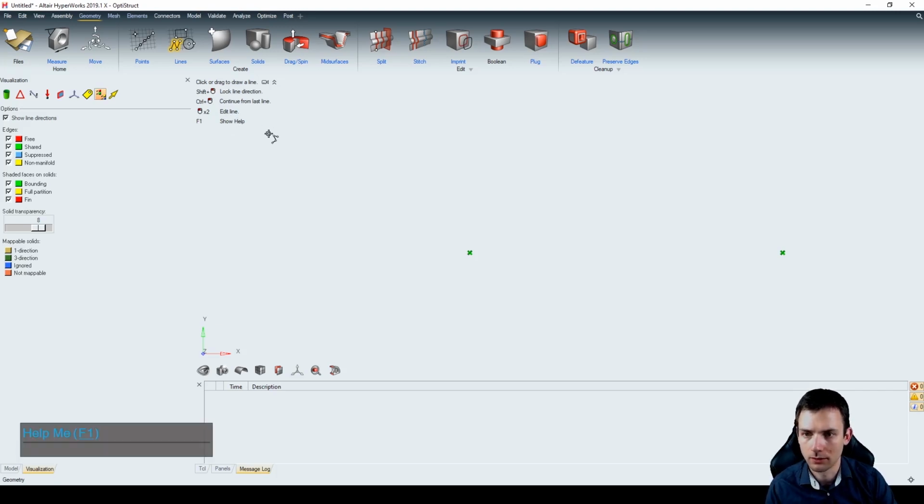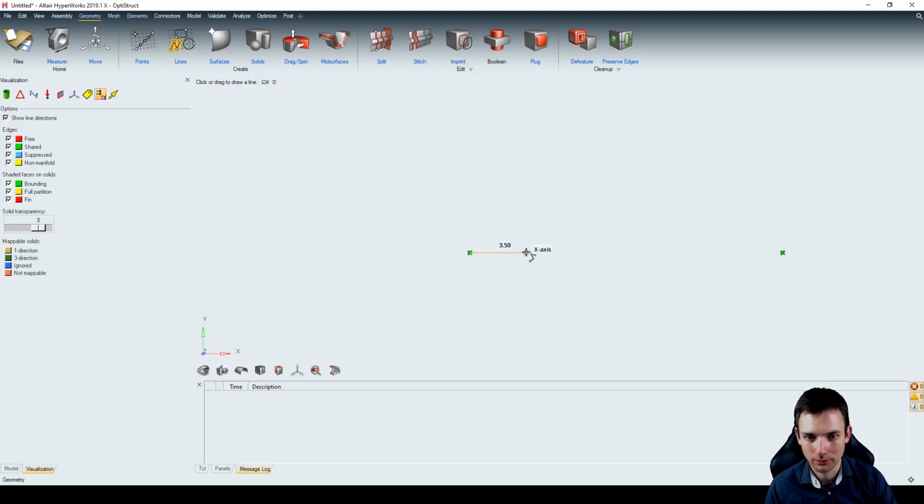Okay, we can test that. Help 1. It's opened up a browser window in the other screen. Okay, let's skip that for now. Now we want to do a simple line from A to B. So selecting this icon, and then you see that snapping here. So selecting first one, second one, you see the length is calculated. You cannot change the length in this case because you want to go from A to B, and that's perfectly defined. So just pressing enter, and that's about it.